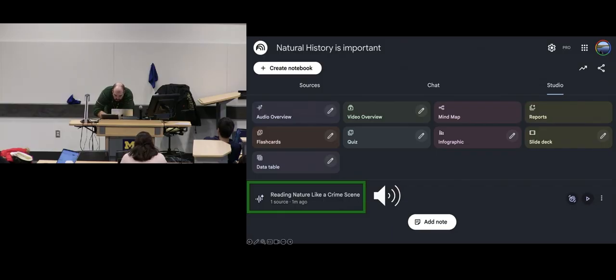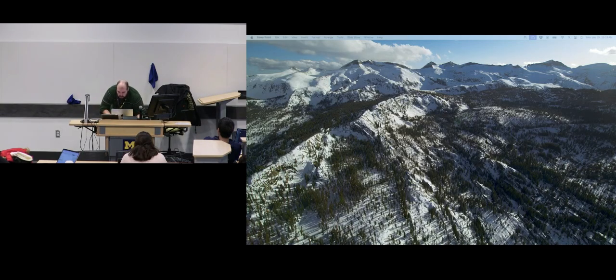Oh, actually, you know why? I bet you. I just want to change the source. You know what? That's not gonna work.